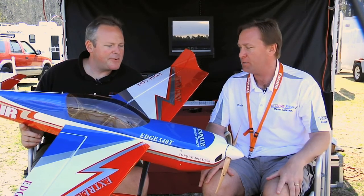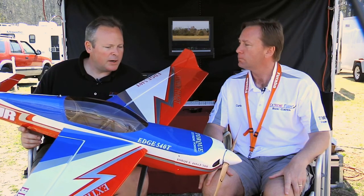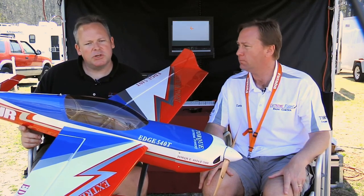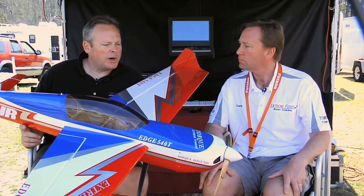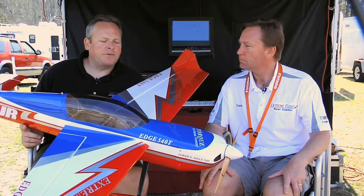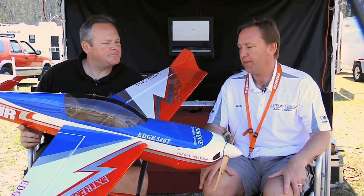Looks like you've been having a lot of fun out here at the show, and it's definitely not lacking for power. What kind of setup do you have in here — servos, power, things of that sort? Power-wise, we're running the Torque 4016-500, the Air Boss 80-amp speed controller, and my favorite setup is the 6S 3300 battery. A 5S or 6S works really well in here. With the 6S setup we're able to prop it with a 15x7 prop, only pulling 53 amps, and developing in excess of 1,200 watts. The power is absolutely insane, everything stays cool, and great flight time. I typically set my timer for seven minutes and land with plenty of reserve power — it's just a really good system.